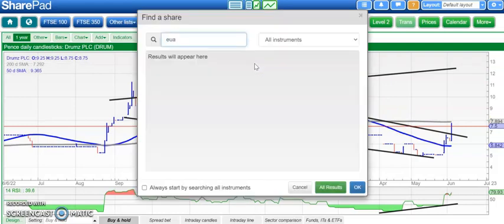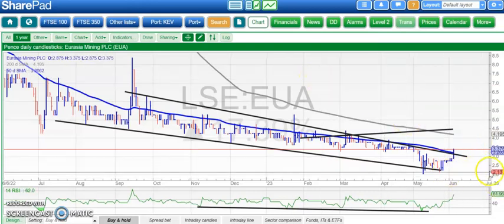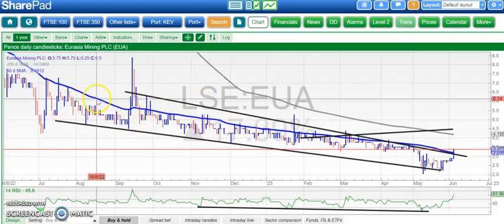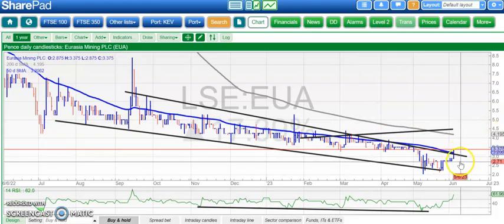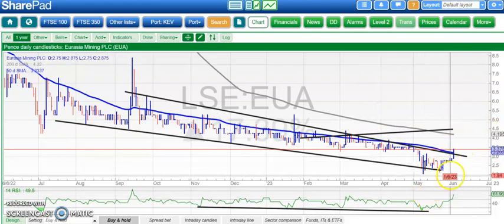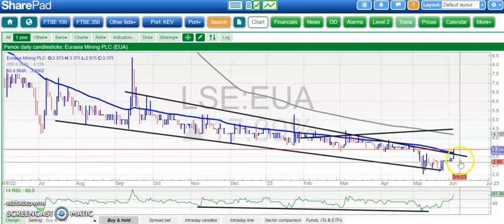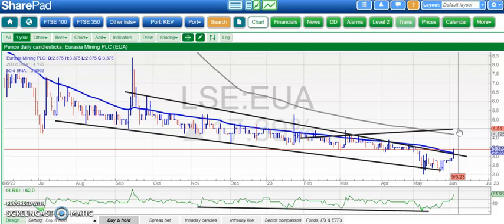Moving along to Eurasia, where it's also got the 50-day line in view. Here we've seen historically over the last year or so that any pushes through the 50-day line have been sell points rather than buy points, but with the latest revival and double bounce above the 2 pence level, there's a chance of the shares breaking above or holding above 3 pence in the 50-day line and heading up to 4.5 pence by the end of the month, even if they then sell off after that, as they've done many times.